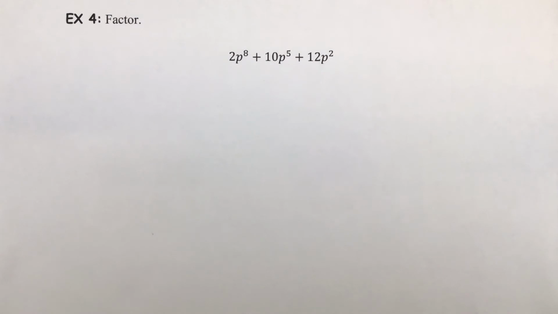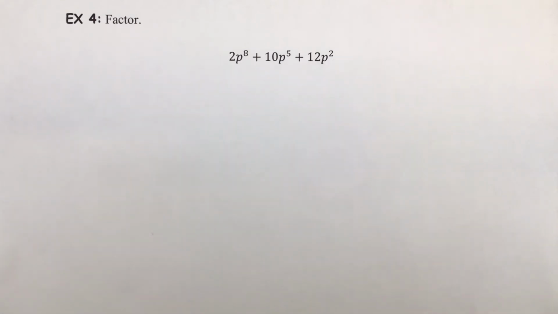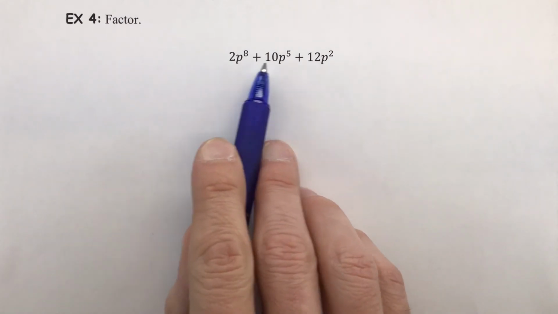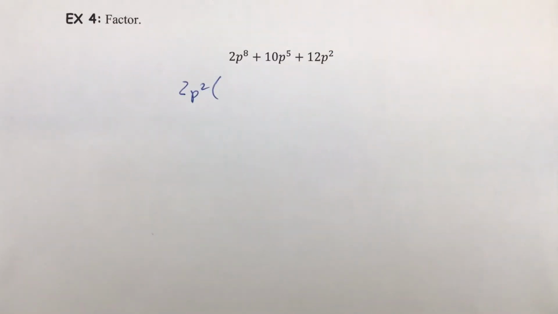Something that might hold you back in the problem is what we addressed at the very beginning of this video, which is to look for a GCF. What do all of these have in common that you can divide out? And that would definitely be p squared. You can take a p squared from all of them. But in addition to that, you can also divide out this 2 because everything is even. So we can factor out 2p squared. And that'll just sort of hang out in the problem all the way to the end.